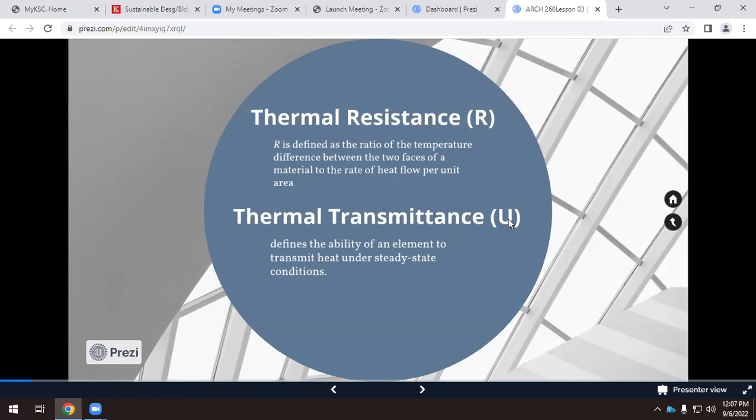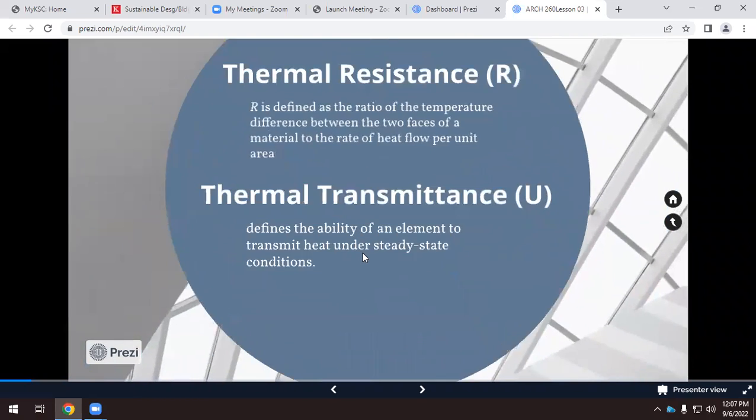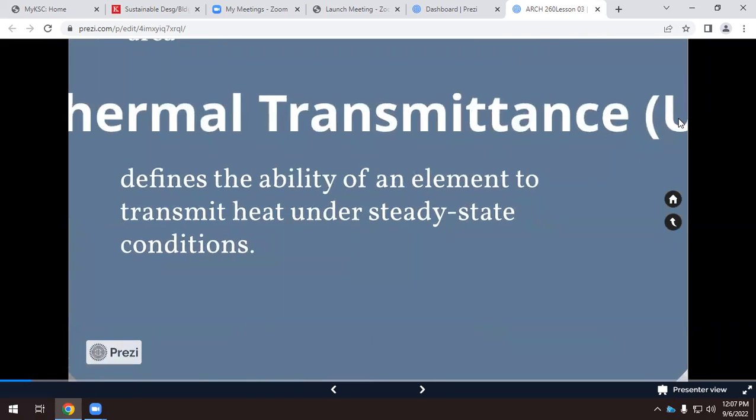Usually we have these two properties. So when we are reading specifications of materials, when we are talking about walls, if you read articles or websites, you will read about the R value. If you are talking about windows, then we will talk about the U value. But it doesn't matter because it's the same. If we need a very high R value, that means that we have a very low U value. So what is the best material? The one with the highest R value, the one with the lowest U value.